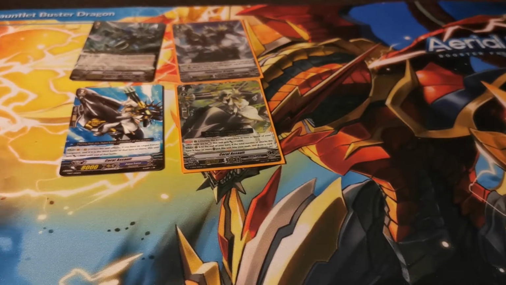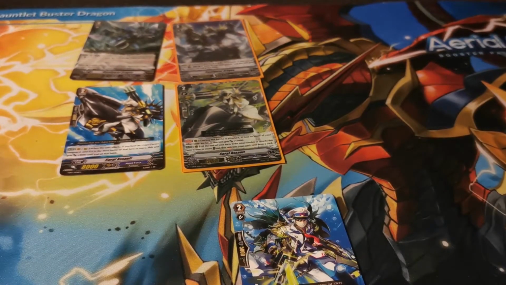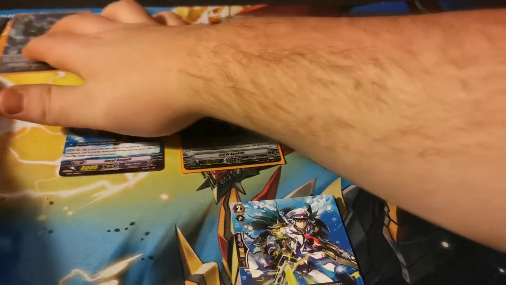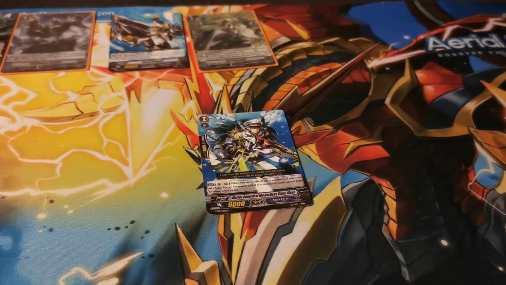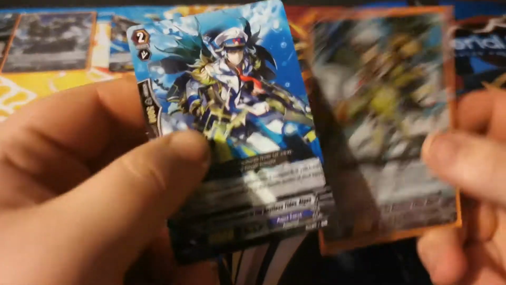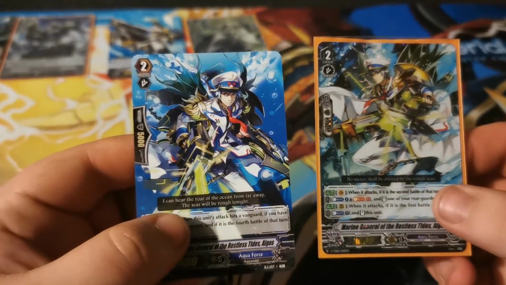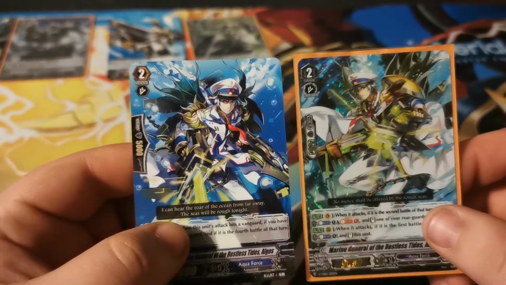Next up is Marine General the Restless Tide Algos. So we have the retro there. And the V-Series. All they've done is just change the direction. And gave him more greyish hair, making him look older.